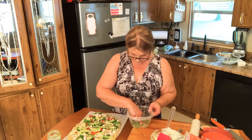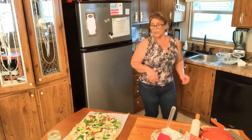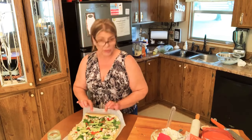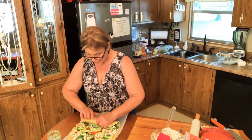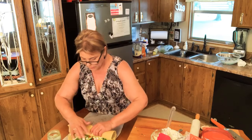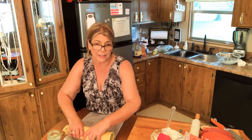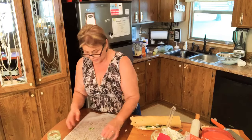There we go. Now, all you do is start rolling, and I just use the paper that it's already on to get it lifted up and over, and then we go. And you can see how big this is, guys. I mean, it is big. This is not your typical tortilla, right? Because this is a whole batch of miracle dough just for these wraps.